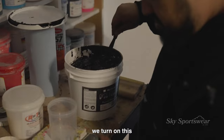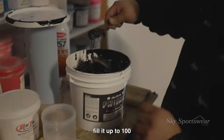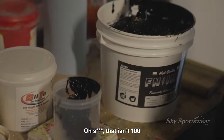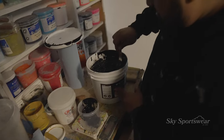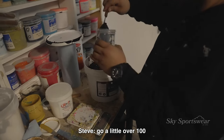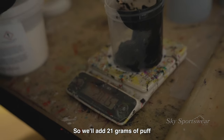We'll turn on the scale. We're gonna fill it up to 100. Oh shit, that is 100. No, we're gonna do 200. Go a little over 100, we're doing 200. So we're at 201. So we're at 21 grams of puff.